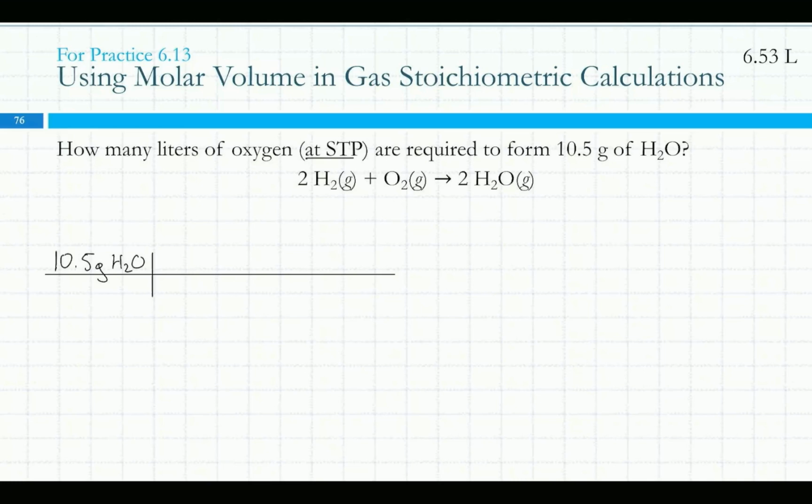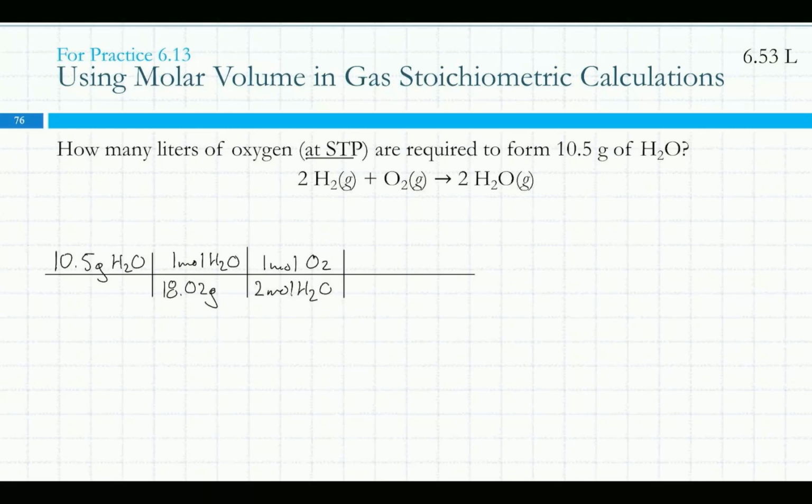H2O. And then the molar mass of water. And then the mole ratio. We want oxygen, so 1 mole of O2. Now, at this point, this is actually what I was just talking about, doing that other problem the other direction. This would give me moles of oxygen. And then I could plug that into PV equals nRT and calculate the volume.